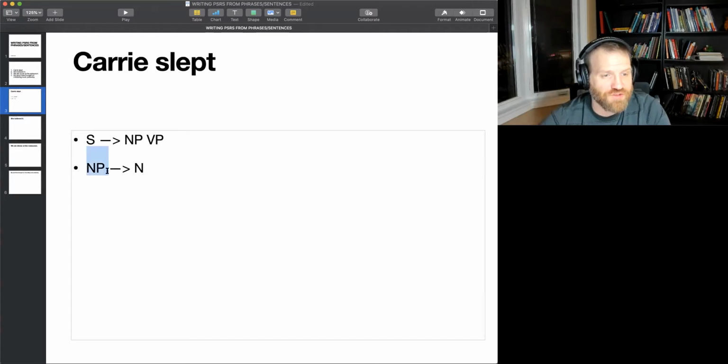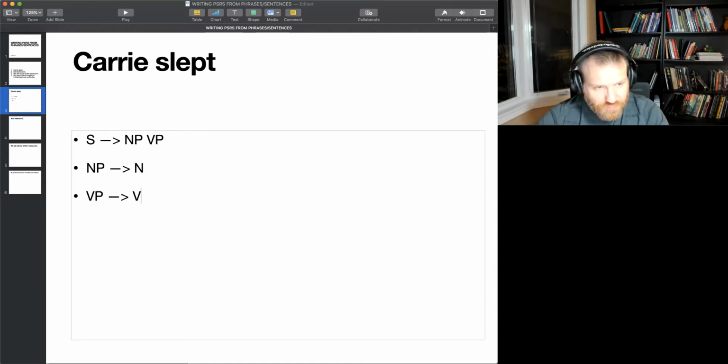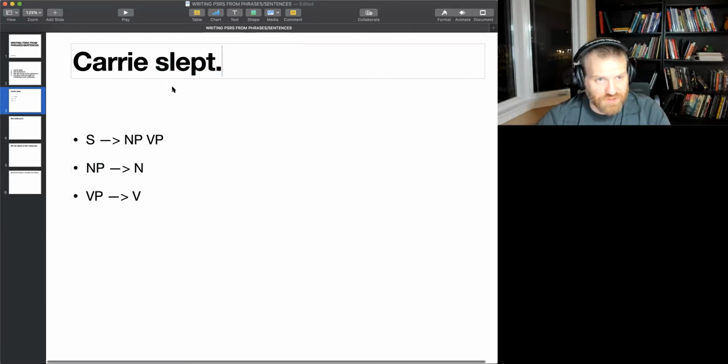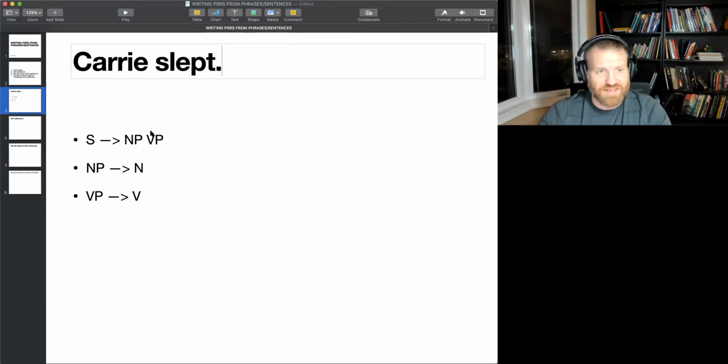So we started with a phrase, and now we're going to indicate what the head is. And as soon as you get rid of the P, that's where we stop. See how there was a P here, a noun phrase? There we go. And now we just ended up with just the lexical class. So the head of that phrase is a noun, and that is also the only word of that phrase. And the VP here is equally simple. Well, it's just a verb, just a verb. So Carrie slept. That is the PSR for this specific sentence. So far, so good, right? Very easy.